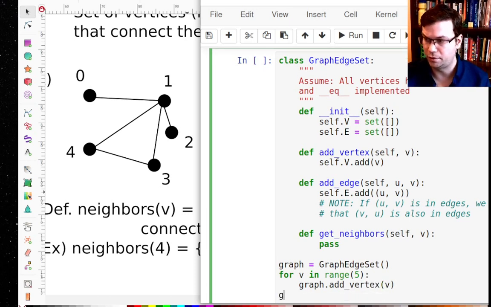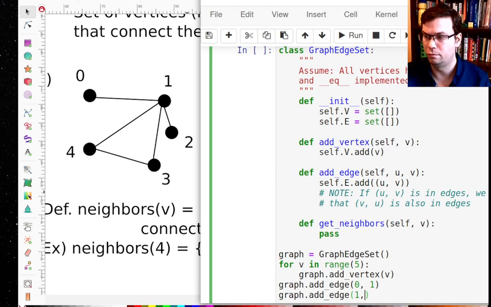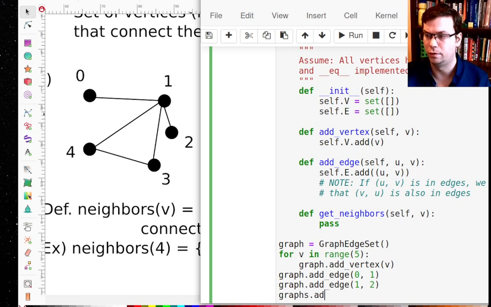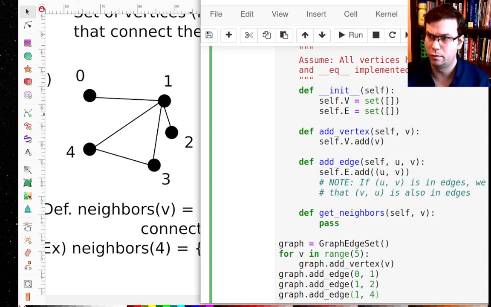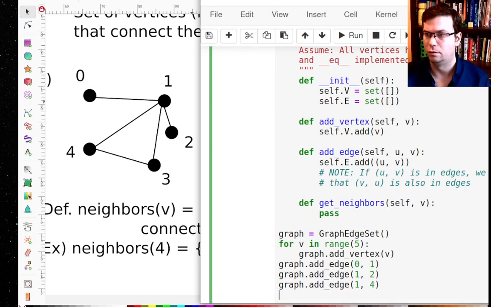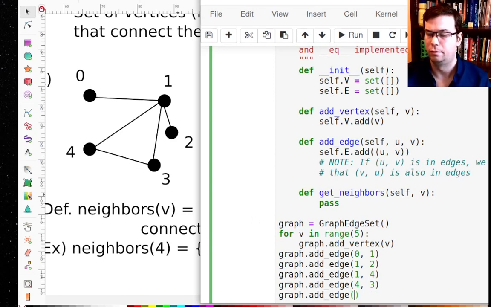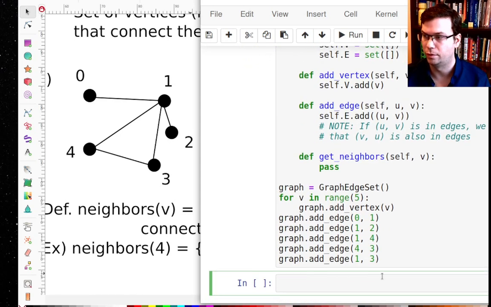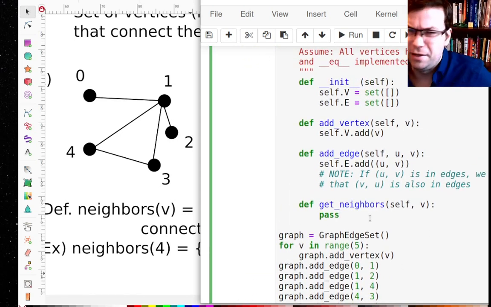And let me go ahead and add the edges here. So I'll say graph.add_edge. What do we want? We want zero one, one two. So I added zero one, one two. I also want one four. That's that edge. Graph.add_edge four three. And then one three. So that should be all the edges there. And so far that code runs, it's very simple. But let's see about the neighbors here.